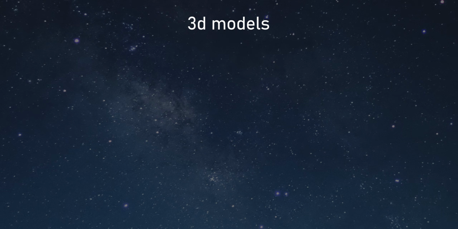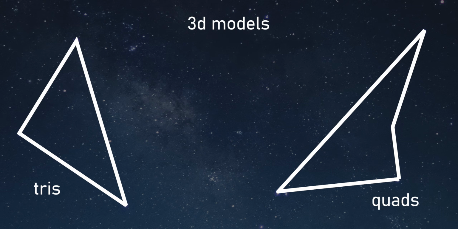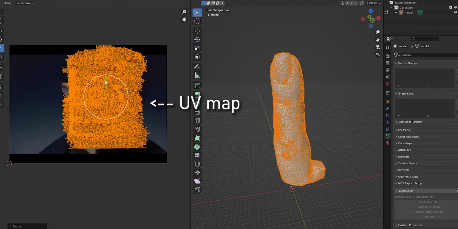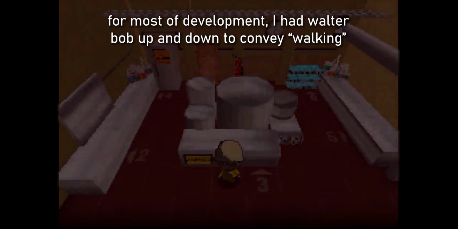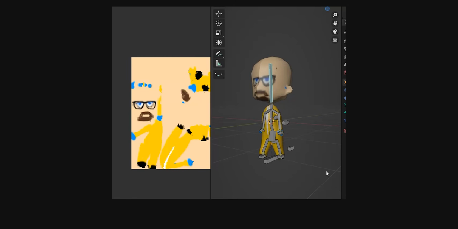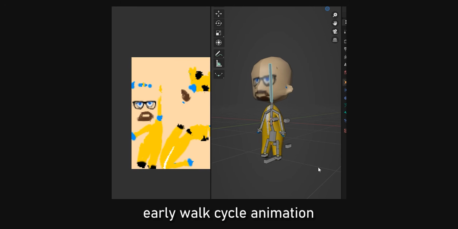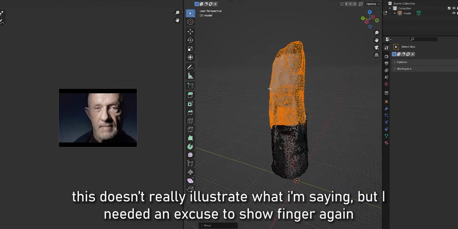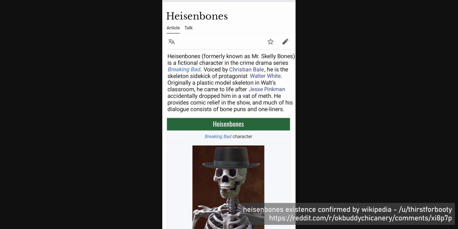3D models in games consist of a bunch of triangular and quadric faces, which you can think of as 3 or 4 dots in a 3D space connected together to form a face. A texture is then applied to the faces of a model to make it look nice. We can then draw the model somewhere in our scene and move the whole thing to give it a sense of motion. But to really sell the effect of walking, we need to independently move different triangles within the model itself. Or in other words, we need to tell the game to move specific groups of vertices around relative to the model itself. To aid this concept, we use bones to move different parts of the model around.